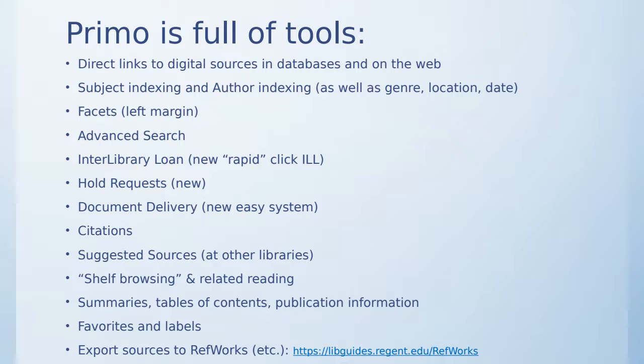If you go down to these bullet points here, it's also going to give you shelf browsing, which means other books that are on the shelf in the library next to these books, which means they're on the same topic. Because the way books are organized in the library, all the books on the same topic are together. So shelf browsing is virtual now. You don't have to actually physically be inside of a library to do it. You can look at Primo and it will show you what the books on this topic on the same shelf would be.